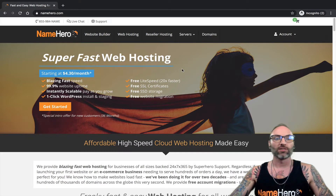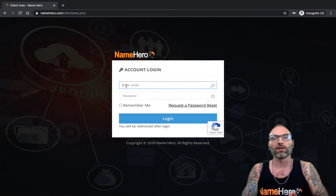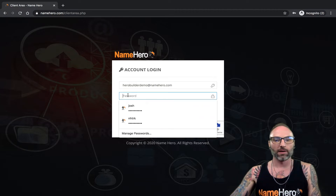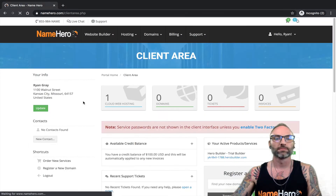The first thing you want to do is log into your account — I'll hover over 'Account' and go to 'Login.' Make sure you use the account you're currently using for your trial, so if you have different email addresses, make sure you have the correct one. I'll enter my demo credentials and log in.